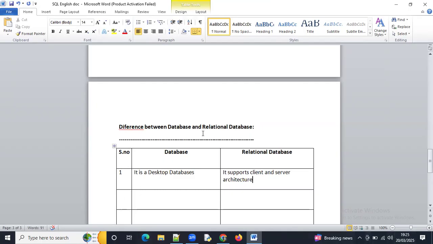Next, the second point: database supports single user only, it won't allow multiple users.